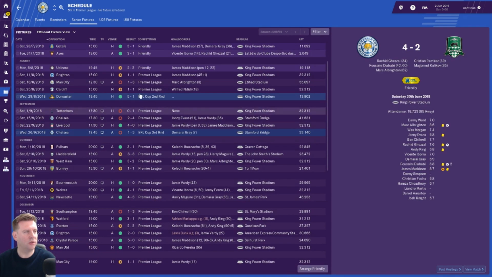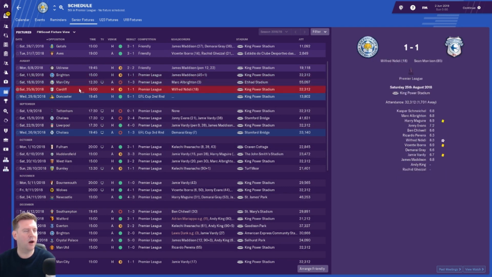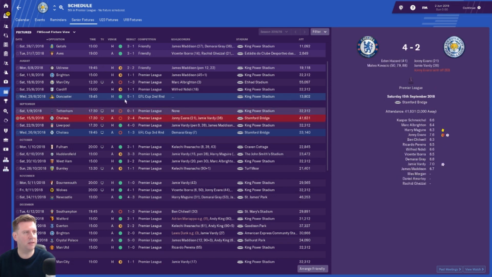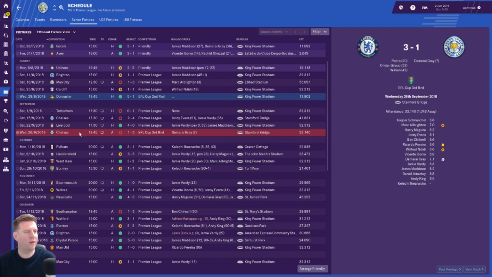So, the Premier League wasn't a good start. They drew with Brighton, lost to Man City, drew with Cardiff. They then thumped Doncaster 5-1 in the EFL Cup second round. They lost to Tottenham and Chelsea. So basically there were 5 games without a win before they thumped Liverpool 4-0. Vardy was sent off after scoring 2. They lost the EFL Cup third round to Chelsea away 3-1.